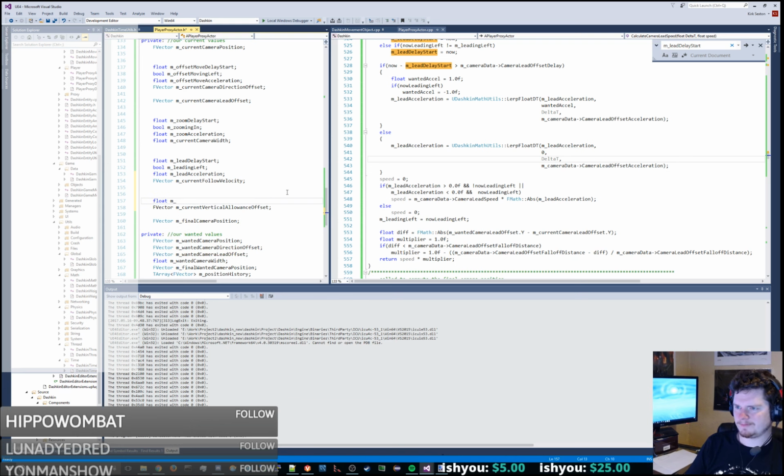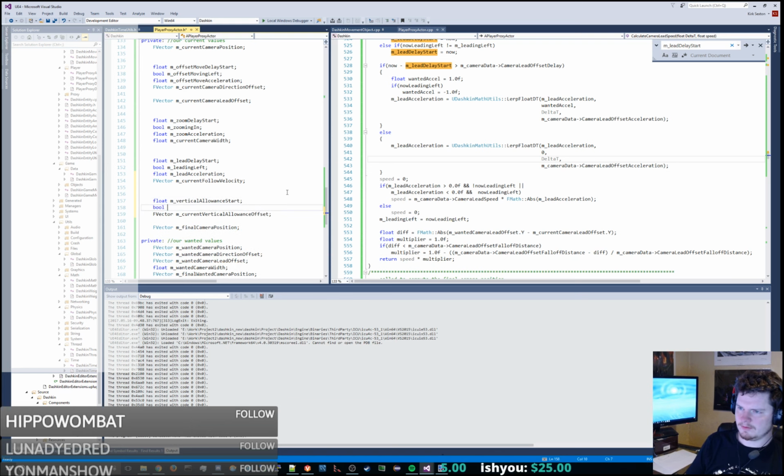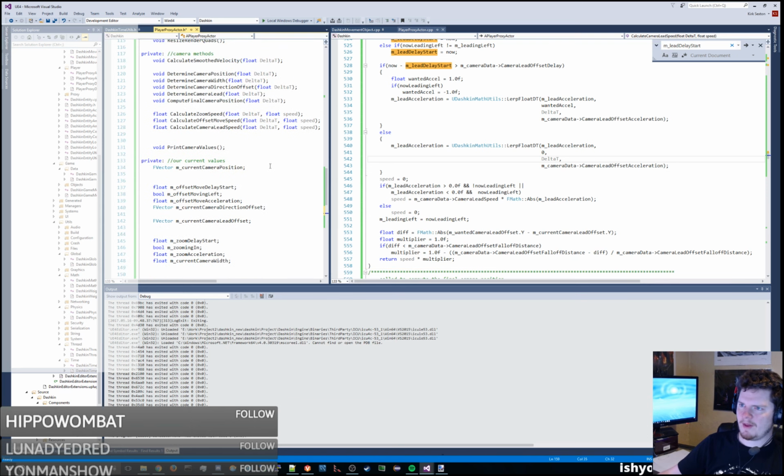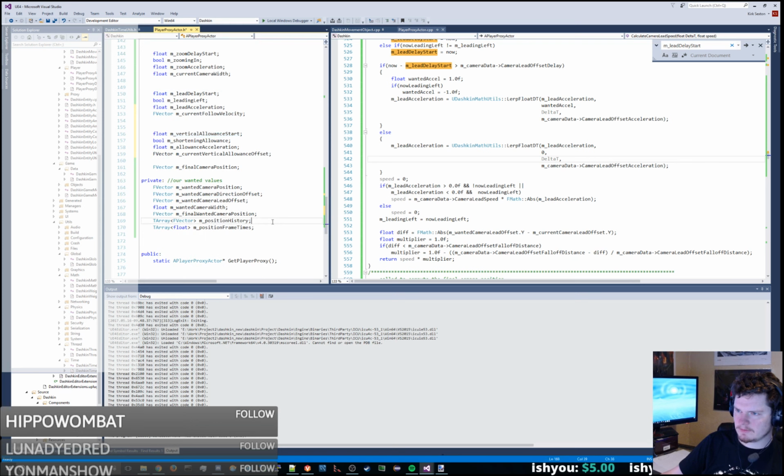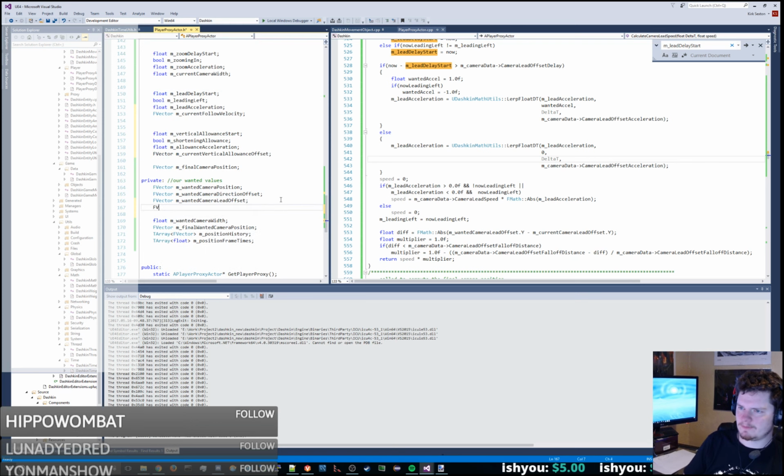And float m vertical allowance start, and bool m shortening allowance, float m allowance acceleration, and then we want a wanted allowance, so wanted vertical allowance.